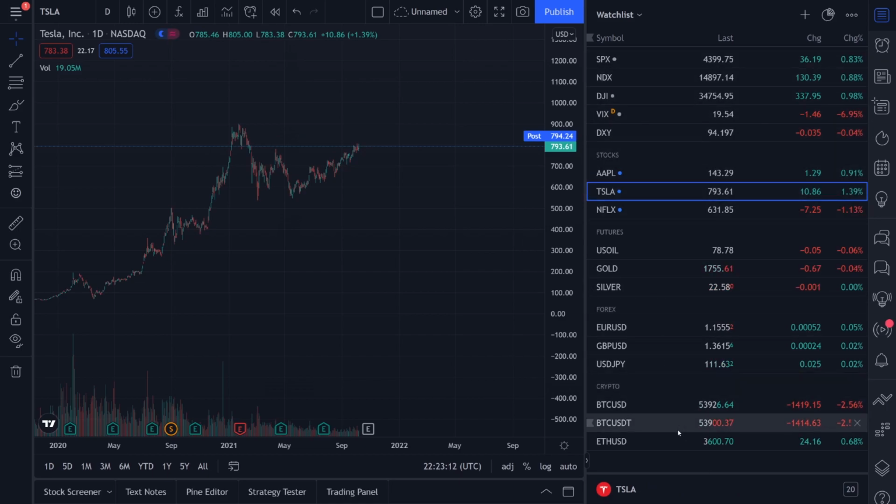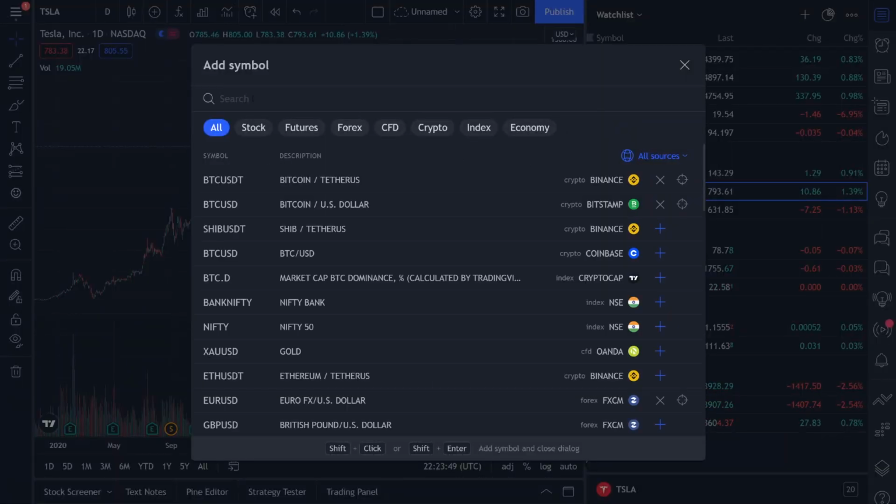The watch lists are cool because you can use them as bookmarks and/or favorites. So I just set this up. This is a new account. These are the ticker symbols that come on default when you start an account. What you can do if you want to get rid of them, there's an X over here and that deletes them. And if you want to add some, there's a plus button up here. Click that. Then you can search for the stock or cryptocurrency you're looking for.